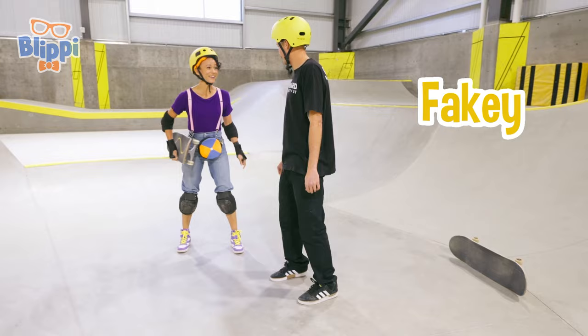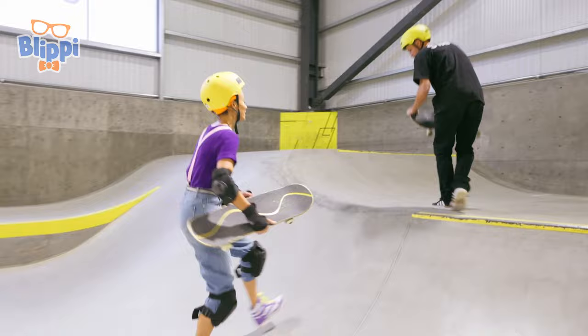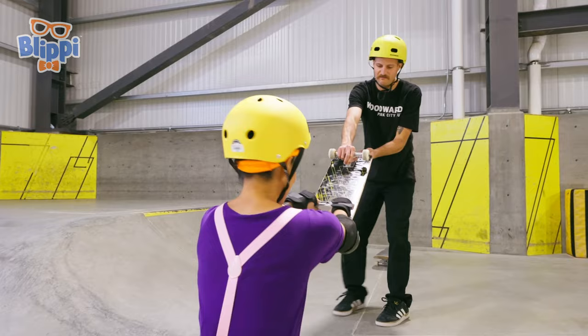So we're going to walk up this ramp right here. Okay. I'll get up first and then I'll give you some assistance. Go ahead, give me your skateboard. Okay. Grab onto the trucks. Whoa, here we go. Bam, there we go.